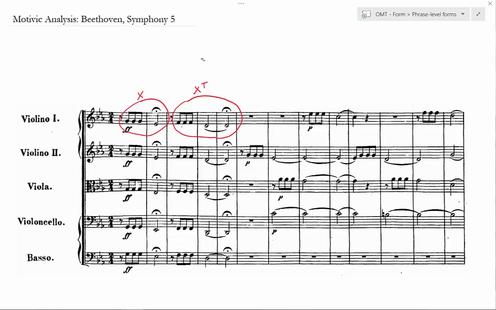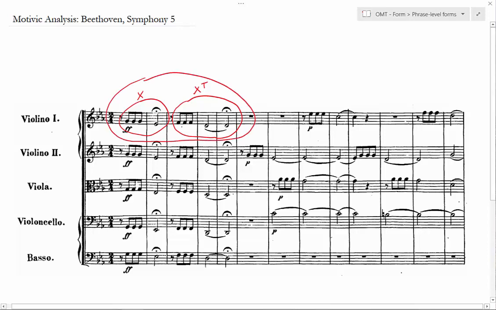Now in the past, when I've asked students to do a motivic analysis of the opening here, some of them have circled the entire opening like this and labeled it a motive. And I think that breaking it up into smaller units is a little bit better because it shows already that something is happening in the opening. It shows that we have this motive that's stated and already it's transposed. Whereas if you circle the whole thing, then you aren't showing that motion that already occurs in the introduction. And it's going to turn out that these two statements of the motive, X and X transposed, are important for our analysis later in the work.